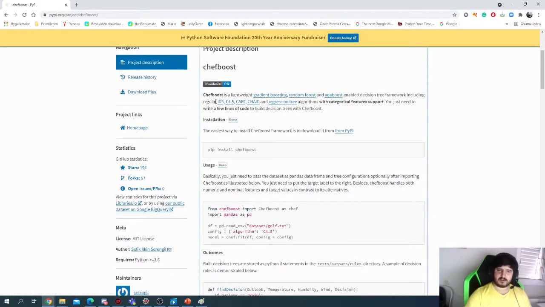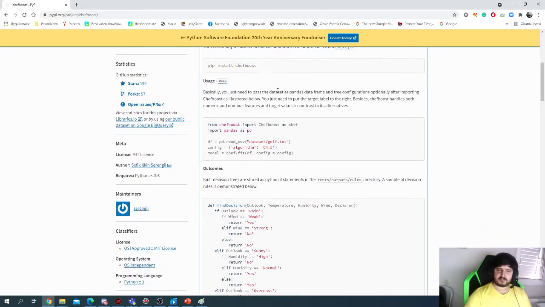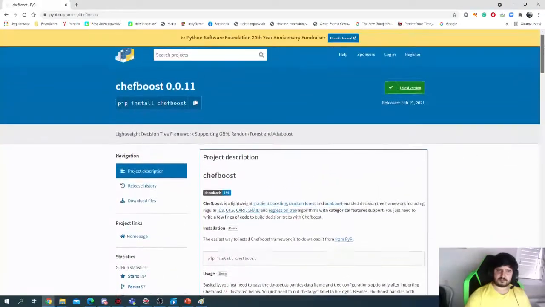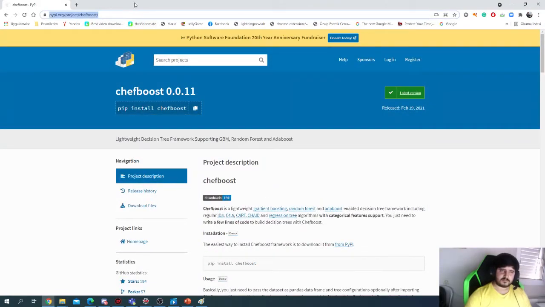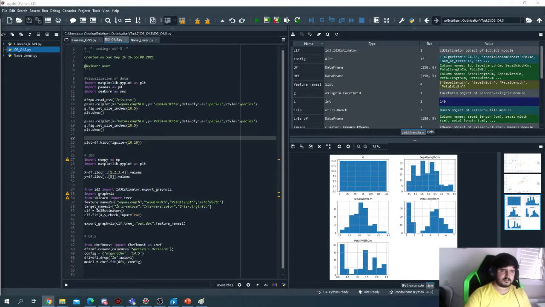It has ID3, C4.5, and more developed versions of the CART algorithm. You should install this first to use it in your projects. The link can also be found here. After I showed it to you, let's get into action and see what we can do.